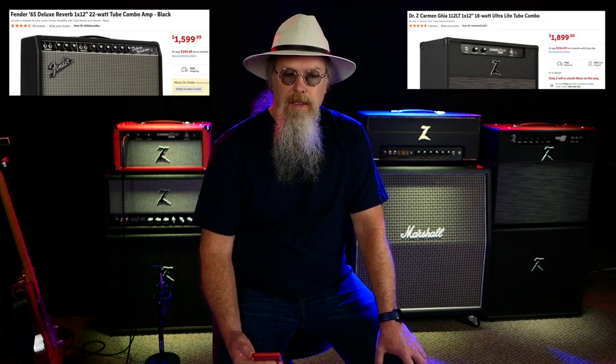Oh, back to the price again. So say $1,600 for the Deluxe Reverb and $1,900 for the Carmen Ghia combo. The Carmen Ghia is a hand-wired amp, hand-built in America. Fender, who knows, PCB board, and who knows where it's made. Fender does make a hand-wired version of the Deluxe Reverb, and that is around $3,000. So if you're really trying to compare apples to apples, you got $3,000 compared to $1,900, and with the Deluxe, you got reverb and tremolo. And so that's something to keep in mind.